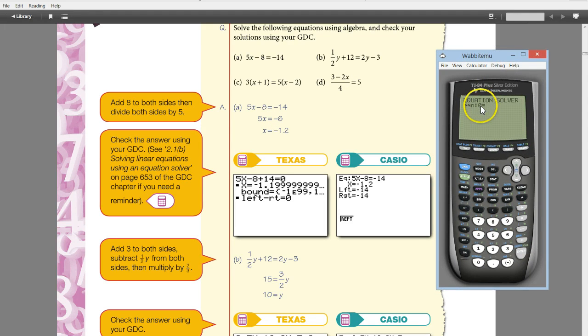It needs to have equals 0 and then the equation. And this is not what we have, so I have to move—the easiest thing is to move the 14 to that side. So I have 5, the x is on this button, 5x. I have negative 8 plus 14, that is 6. Like that. I press enter.